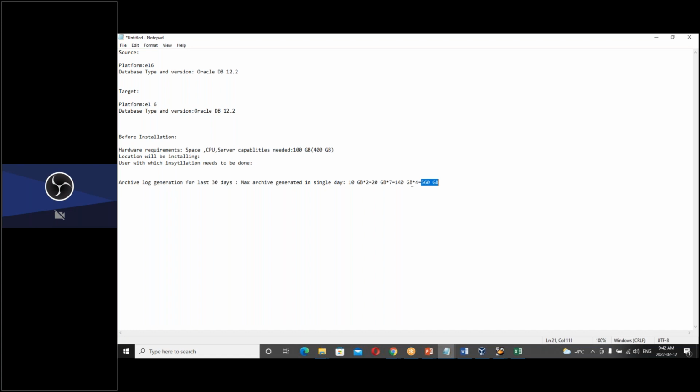Okay. And if you are asked to justify your calculation, you can easily justify. You can say that this is the future progression you have done. Based on future progression, you will need Goldengate to store the log files. If the database is increasing, the Goldengate data will also increase. So that's why you are doing it.